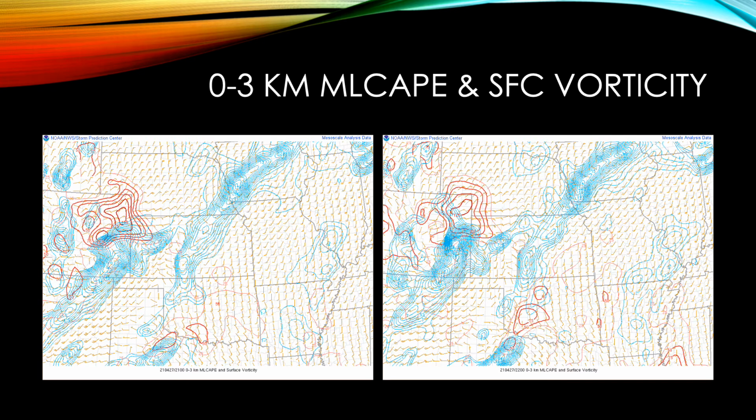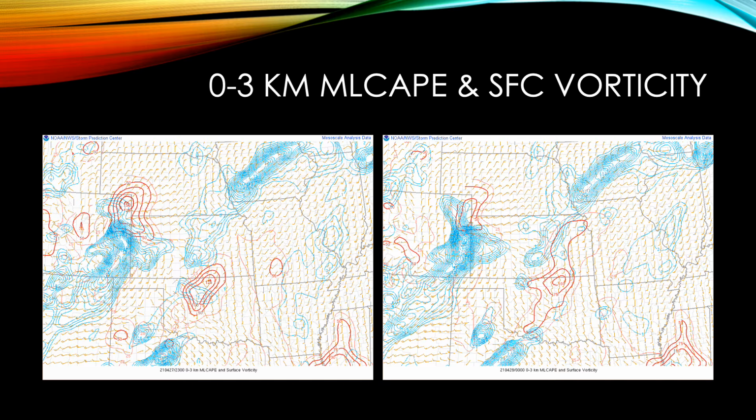So next, I want to look a little bit more at our tornado genesis potential. Looking at the 0 to 3 kilometer mixed layer CAPE and surface vorticity, again, you can really see where that boundary is here. This is going to extend a little bit into Pueblo's area, and you do have a little bit of overlay here of CAPE and vorticity. So this is a region where we really wanted to look for any potential tornadoes, whether they be landspouts or supercellular, as this frontal boundary continued to try to progress north.